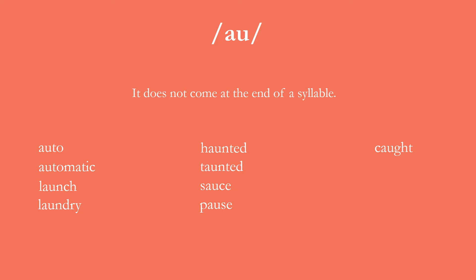Then we have these really tricky ones — I'm not supposed to be talking about here, but it's okay — we've got caught and taught, like I hope you feel like I taught you a lot this year, and daughter, which we've already looked at as one of our trick words. And this one here: some people say 'aunt' and some people say 'aunt,' so I'm going to call that a trick word because there are two common ways of saying it. With all these words and many more, au is not at the end of a syllable.